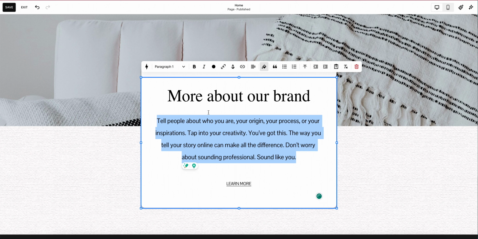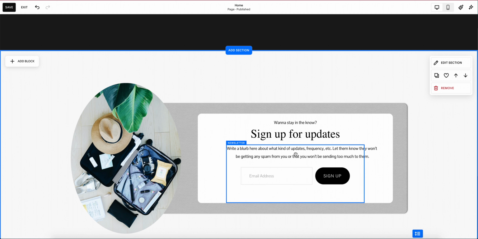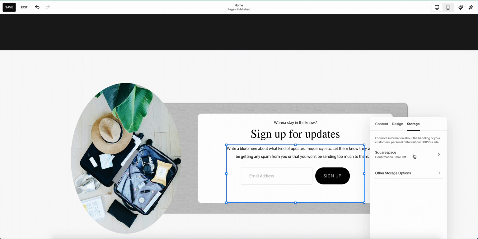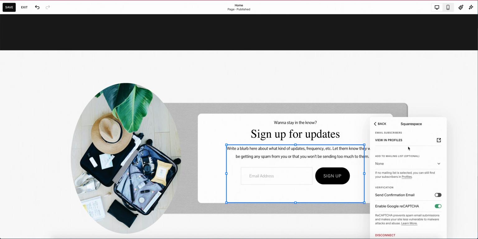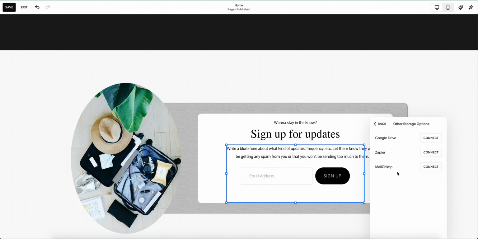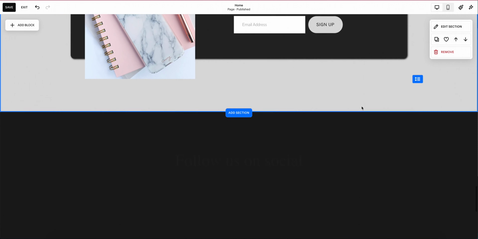You can just click in here. Edit any of this text. Any of the forms on here, you'll have to set up in Squarespace. So if you click this, it'll give you storage options. You can use email. I think you can connect MailChimp. You'll have to double check me on that one. Oh, here we go. MailChimp. But you'll have to do that when you get the template. Put your own information in there. And any section that you want to reorder, again, you can reorder it, you can remove it.